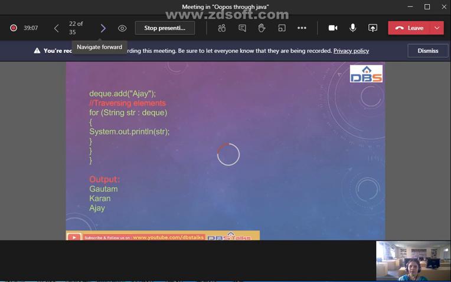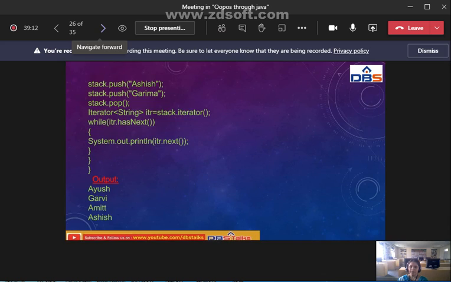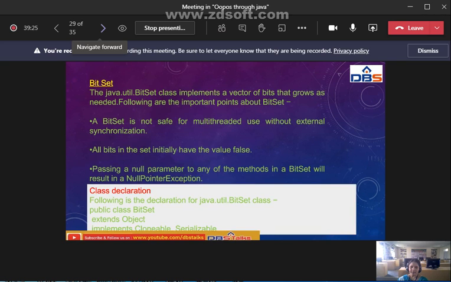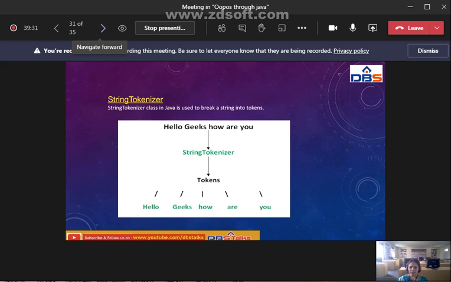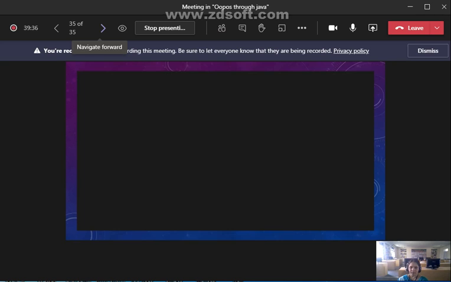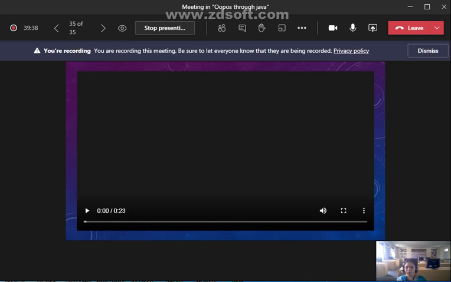I hope you all understood the basic concepts of the collection framework. These collection frameworks are available in the java.util package. Already I told you the importance of packages: a package contains a group of classes, interfaces and sub-packages.